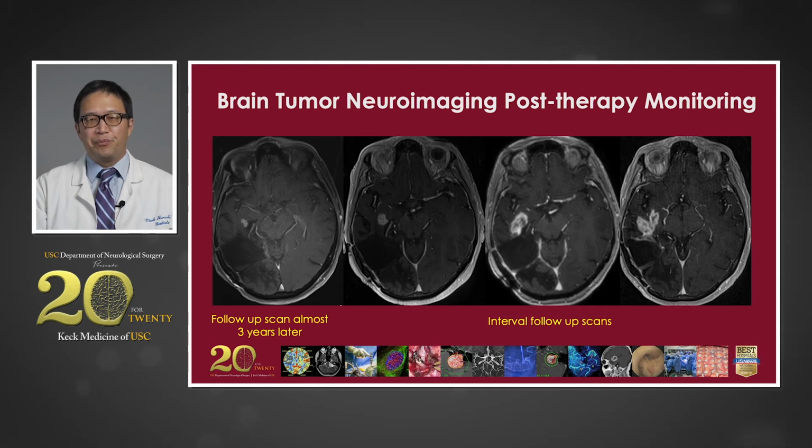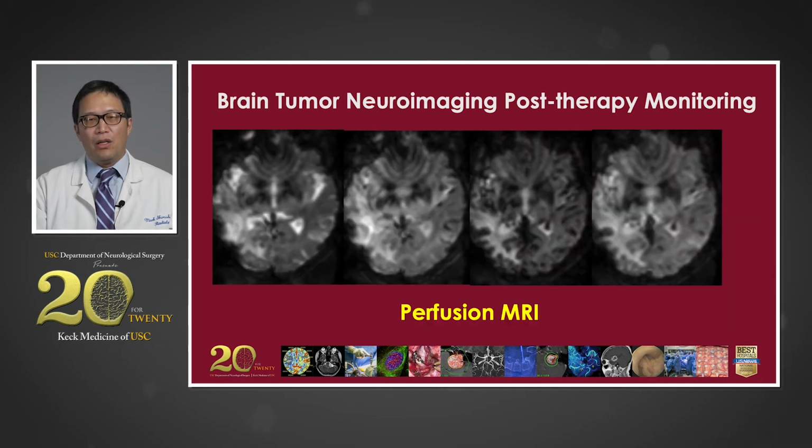Now, we at USC have been doing perfusion imaging for quite a while. It's an advanced imaging modality that has been around for many years. However, the way the images are acquired and the way that we post-process them has really changed a lot, and we're doing some of the most advanced techniques now at USC. And these are just some serial images to show you what these images look like when we are acquiring the perfusion images.